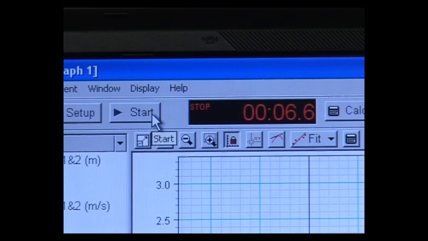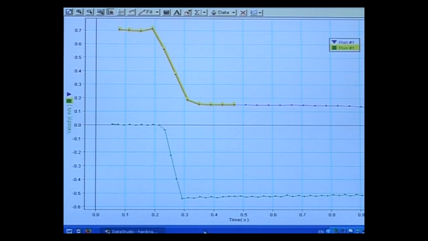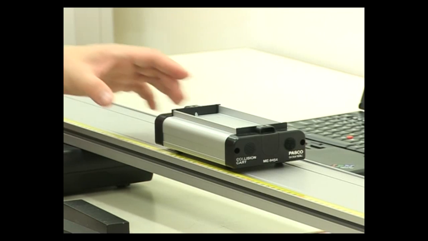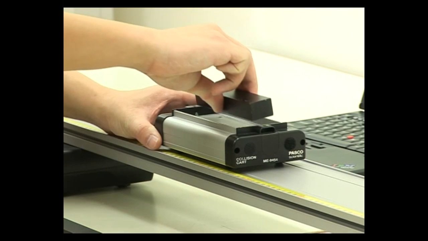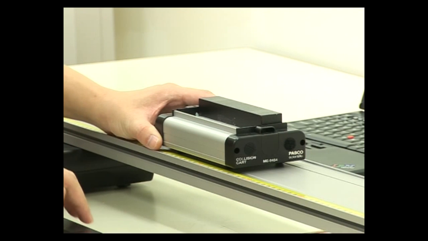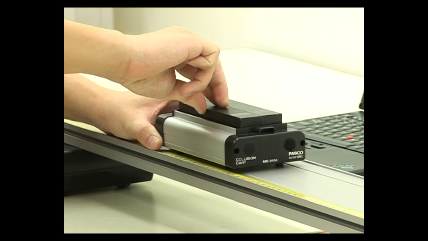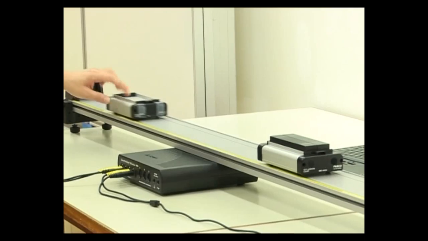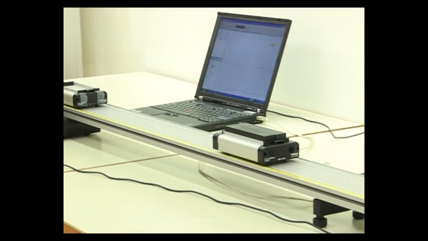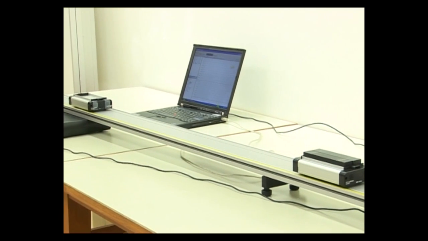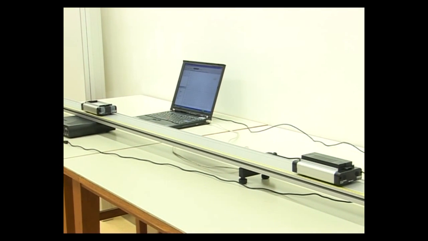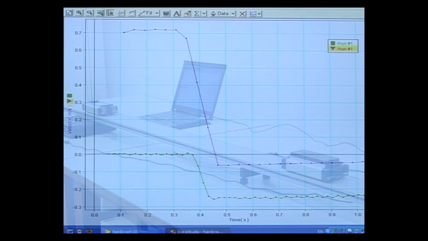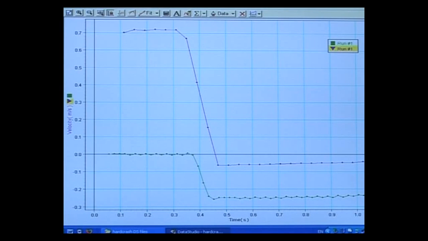Stop data recording. Try to find out from the graphs the velocities of the trolleys before and after collision. Then add 1 and 2 mass bars to trolley B in turn to double and triple its mass. Find out the total momentum and kinetic energy of the trolleys before and after each collision. What can you observe from the result?